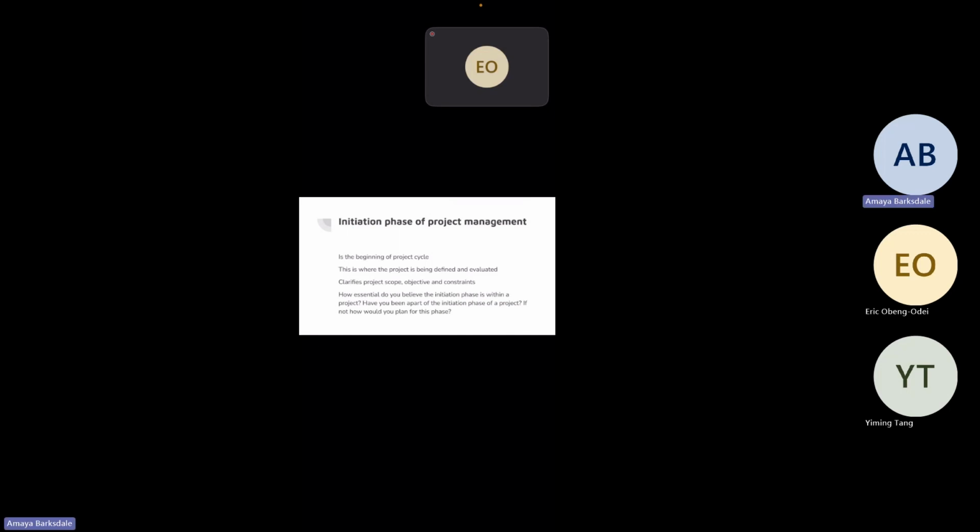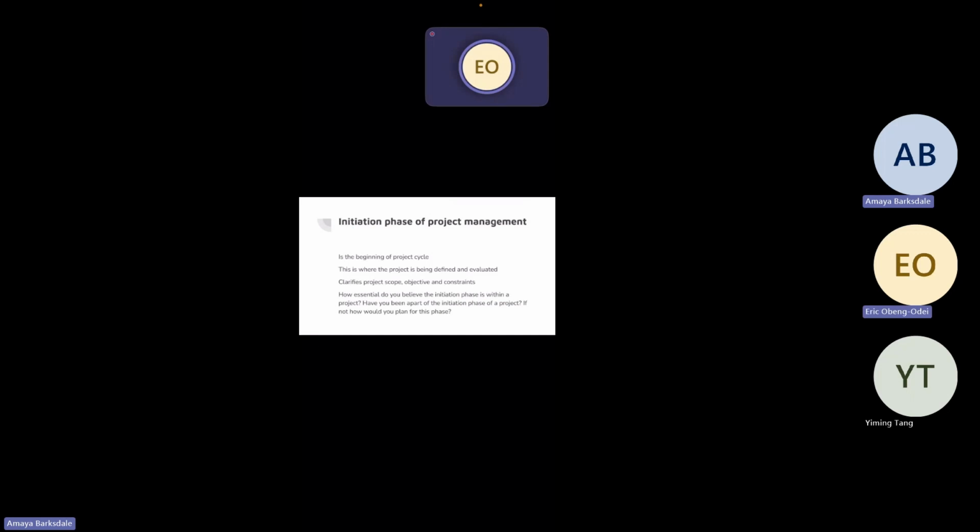So it's important to start off on a good foot. Having an understanding of the project, what the constraints are, and the overall goal of the project is essential, especially leading into the planning phase of a project life cycle. Yep, I totally agree. I 100% agree.